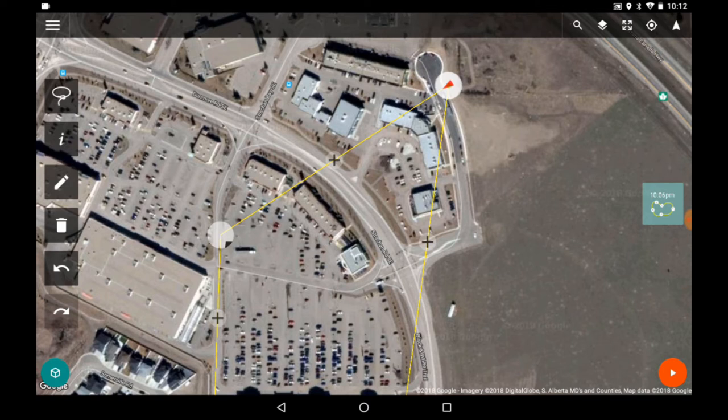I actually want it to fly straight to that waypoint, facing straight at it, and then when it just about gets there, finally turn its camera towards the center. So how I do that is, there's now a plus sign between the starting point and the first waypoint. I'll click on that, which brings up another waypoint. I'll press on the waypoint again. Now I have the opportunity of moving that waypoint, and I'll move it very close to my first waypoint.